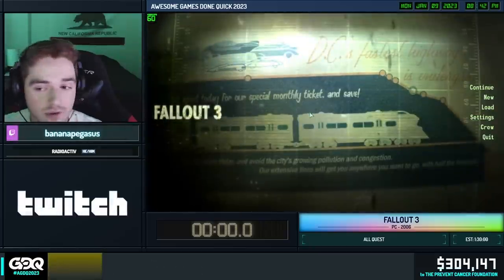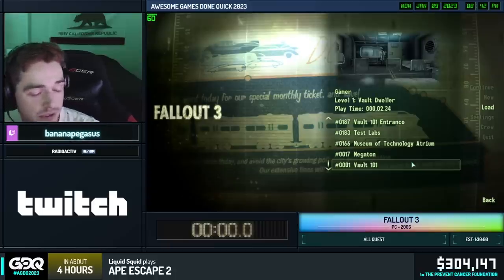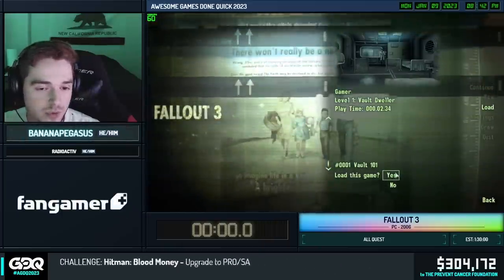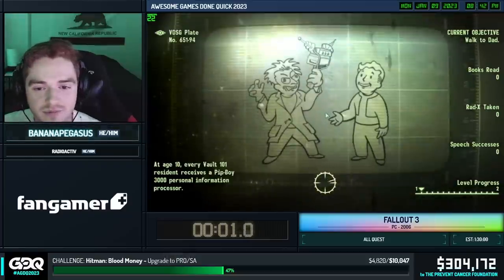So without further ado, we're going to go ahead and start this game in French because French won the bid war. And we start from a loaded save just because we skipped the intro cutscene. And let's get started. So 3, 2, 1, let's go.